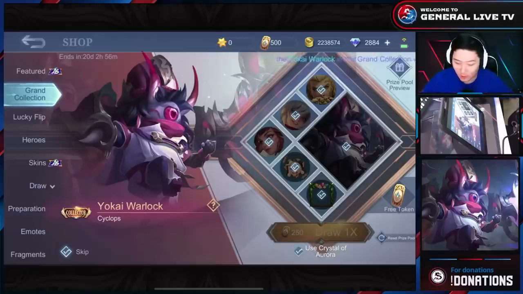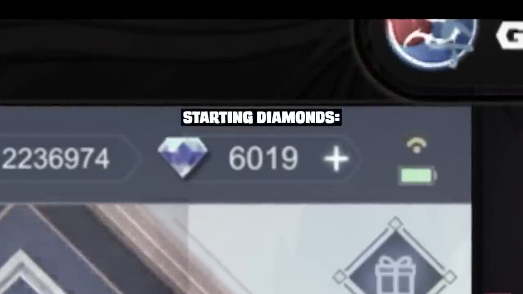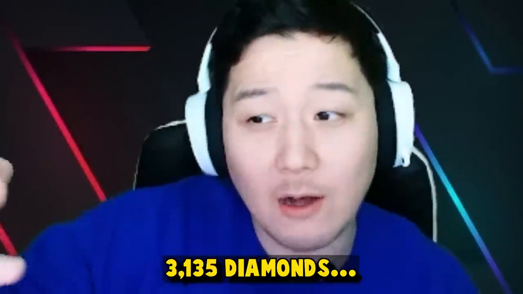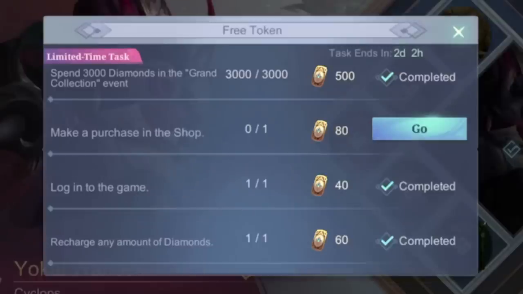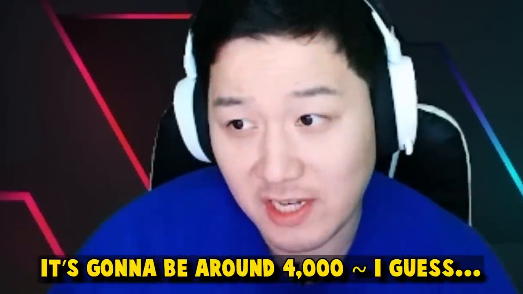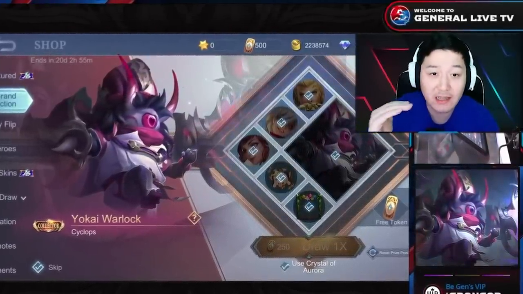Let me use a calculator. 6,019 diamonds here, and I have 2,884 diamonds. Totally, I spent 3,135 diamonds here. Plus, there are tokens, plus there's a crystal. So without crystal and tokens, it's gonna be around 4,000, I guess. If you're lucky, then you can get the skin under 3,000 diamonds.